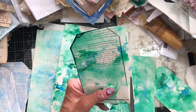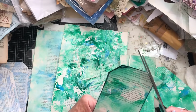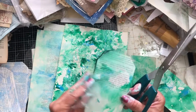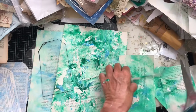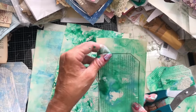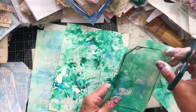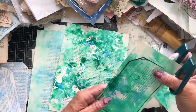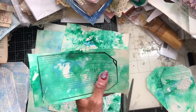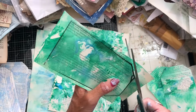Ironically, the rhyme is blue and green, isn't it? But ironically, I absolutely love blue and green together. Actually, to be fair, I do love pink and green as well. That's probably on a par. Pink and green and blue and green. I love them both equally. So, one of my favourite colour combinations, pink and green or blue and green. Right, anything in green, if I'm truthful. But, yeah. Right, we will just cut this down.